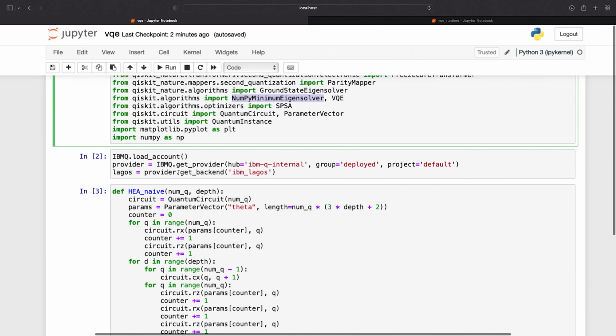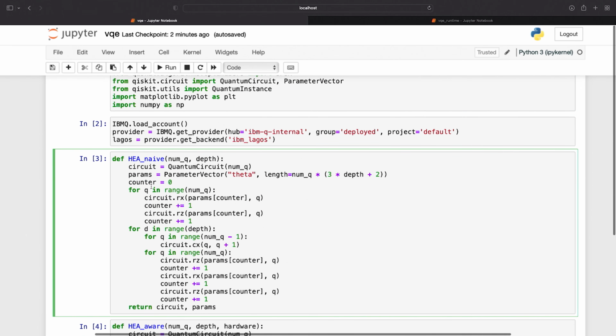In this case, I just chose this example. There's a number of other IBM hardware that you could equivalently choose. So now let's compare what our naive implementation of a hardware efficient Ansatz and our aware versions would look like. In this naive version, we're going to say our entanglers are basically just controlled NOTs. And that seems okay. We see that controlled X is in fact a basis gate for the IBM hardware.